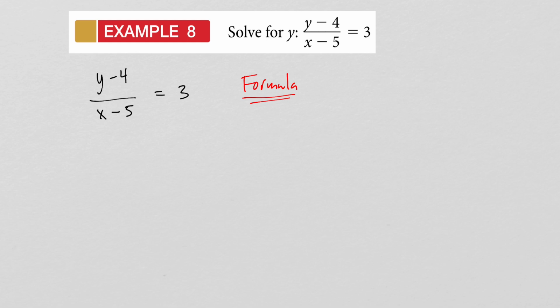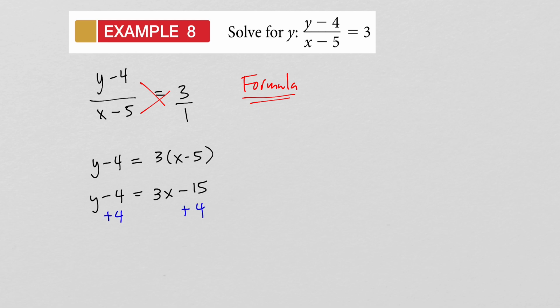So now to do this, I'm just going to make the right-hand side a fraction, and I'm going to go ahead and cross multiply. So y minus 4 times 1, right? It's just y minus 4. And then here we have x minus 5 times 3. That's going to be 3 times x minus 5. And so we have y minus 4 equals 3x. Whoops, I put 15, didn't I? Getting ahead of myself. So we have 3 times x minus 5, and then when you distribute there, you get minus 15. And then I'm just going to add 4 to both sides, and that gives us y equals 3x minus 11. And so we have solved for y.